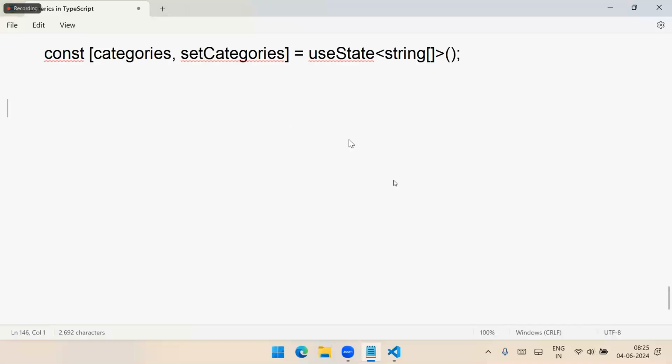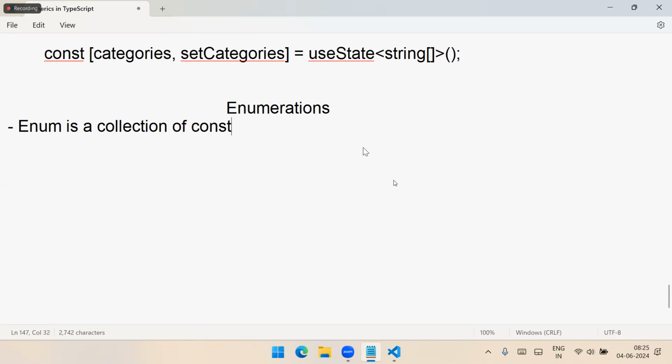Now we have another important in the TypeScript is enum, enumerations. So enumeration is nothing but, so enum is a collection of constants.